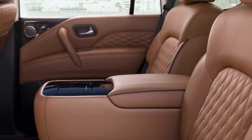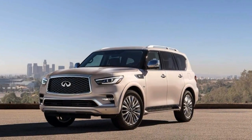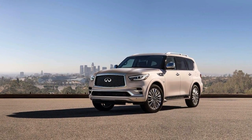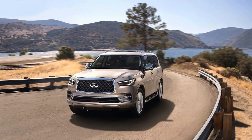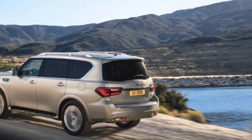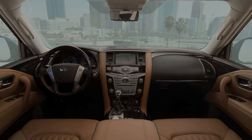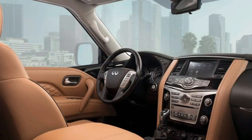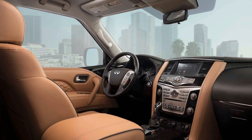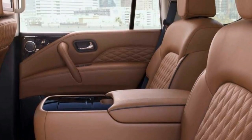The obvious change is the grille, which expands to cover considerably more real estate on the front end. The headlamps are also lifted, bringing them more in line with the top of the grille as opposed to the bottom on the outgoing model. The new lower fascia with broader openings continues the bigger-is-better theme, and while all the changes on their own are rather subtle, they combine to help the QX80 actually look like a big SUV instead of a bulky three-row Frankenstein with a sedan nose grafted on the front. In short, it's a big improvement.